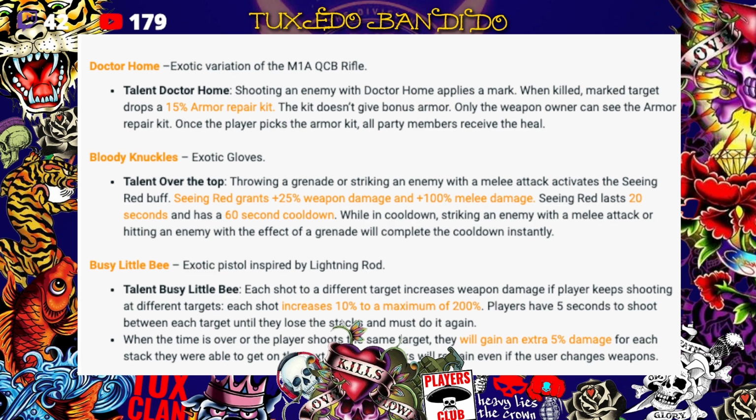Okay, shooting an enemy with Dr. Home applies a mark. Okay, so mark, so think Negotiator's. When killed, the marked target drops a 15% armor repair kit. The kit doesn't give bonus armor. Only the weapon owner can see the armor repair kit. That's weird that they say that. Okay. So your allies can't grab it. Once the player picks up the armor kit, all party members receive the heal. That's absolutely amazing. Think about a killer medic, okay? A killer medic for your team.